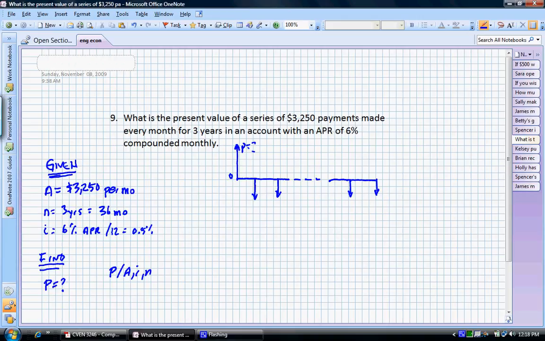That's what we're going to convert this series of payments back to. We start in month one and two. We're going to go to 35 and month 36. Remember, the point of view here is the investor, and our A is equal to $3,250 a month.